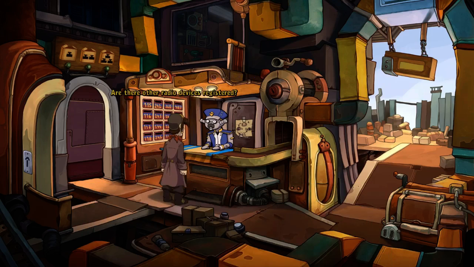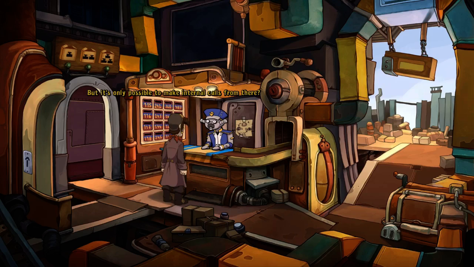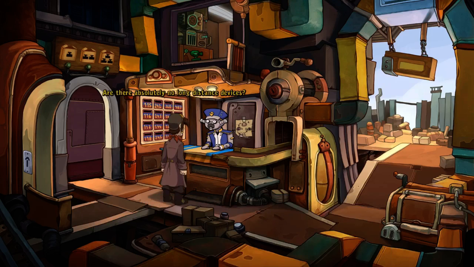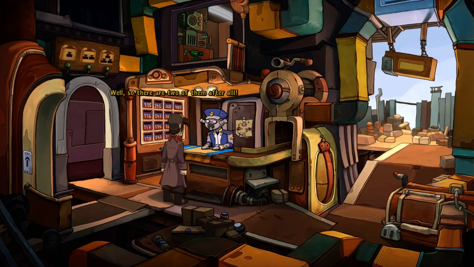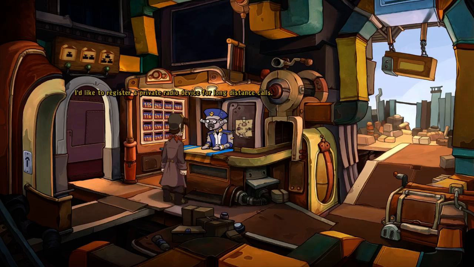Are there other radio devices registered? There are 3 registered devices for local calls. One is situated in the mayor's office, another at the front desk counter in the town hall. The communications system of the emergency station is the 3rd one. But it's only possible to make internal calls from there? Well, that's perfect. Are there absolutely no long-distance devices? There are no long-distance devices except the listening post of the post office and the reserve system in the vault. Well, so there are 2 of them after all. Both devices are not cleared for public use. Damn.